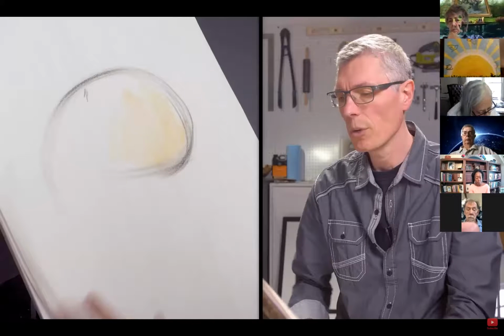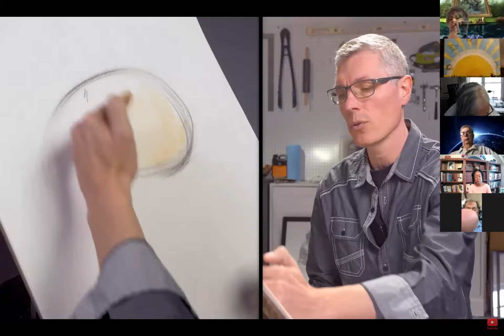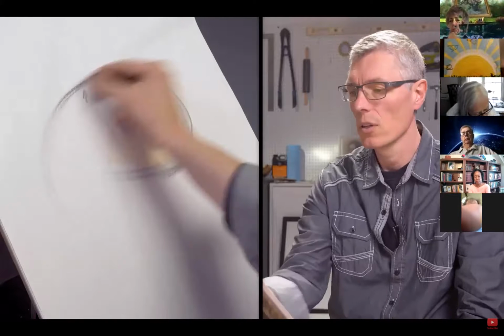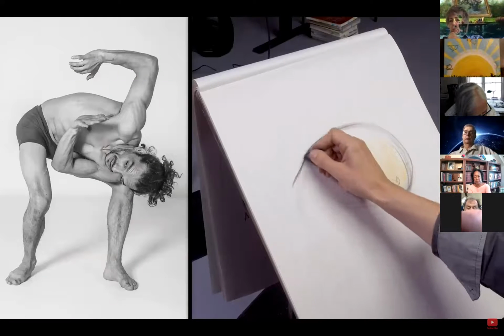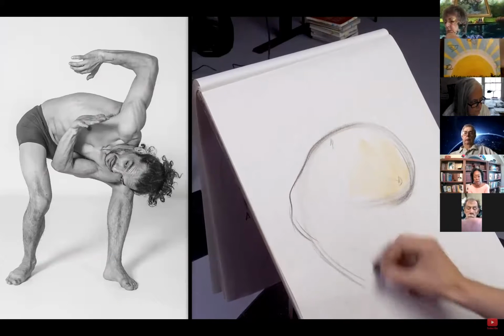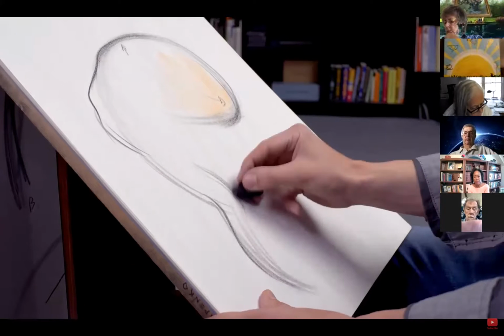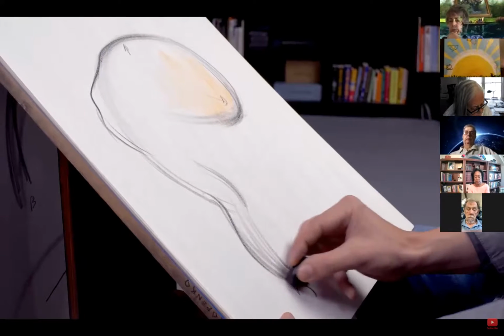But anywhere where you see a curve, there's going to be an apex to it, and that's where the most applied force is pushing out, with this guy being the leading edge of the pose. Right? So while we're here, I'll try to finish this one off quickly and just go through the rest of it. We'll talk later about how I'm doing this and how I'm doing it as quickly as I can. Remember, the line is force, right? So I'm just putting down lines to help me understand the powers of the pose. Right?